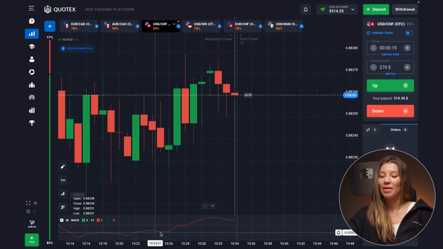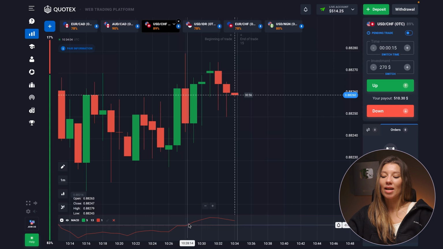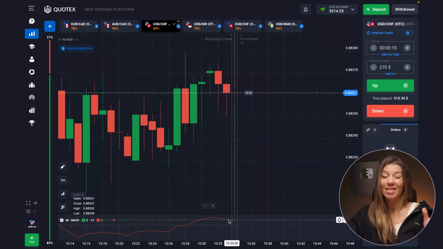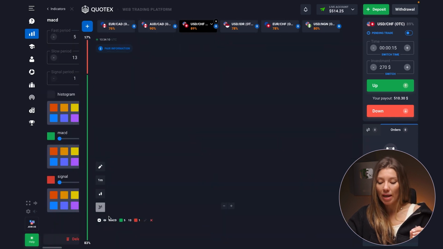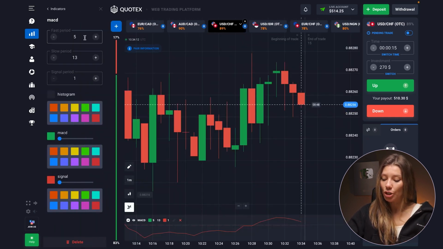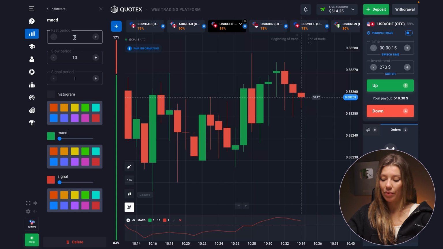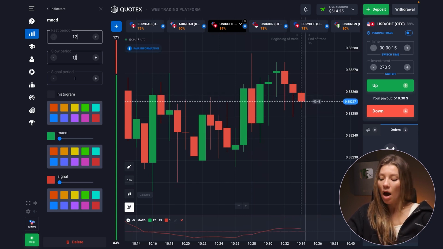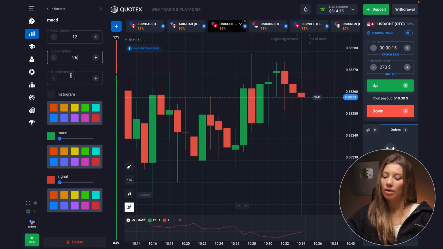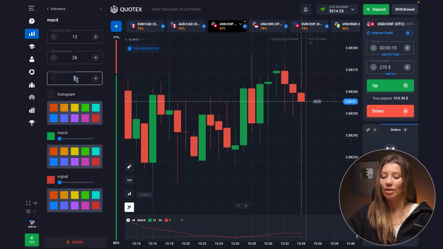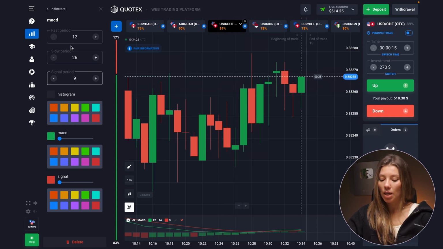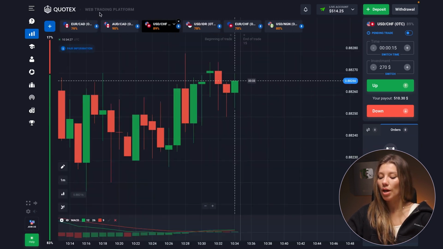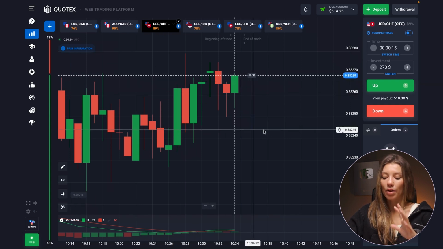So we are talking about the MACD, which was working like the RSI or CCI. So let's go and check this out. I think we should work with the same periods, like 12 and 26 this time, and 9. Okay, let's first of all have our experience while working with the default settings. So that means that we are back, and let's go to the time frame. Okay, let's check this out until 30 seconds.